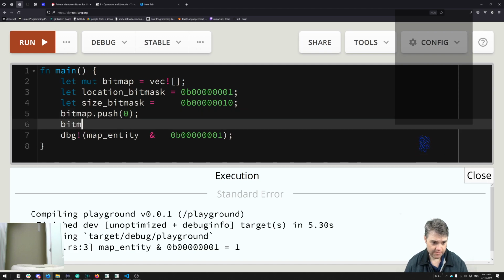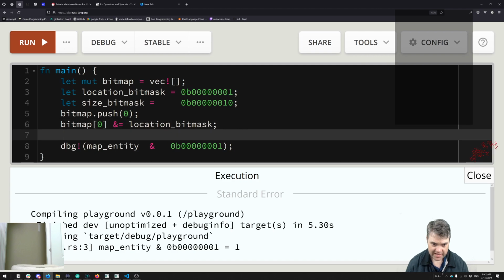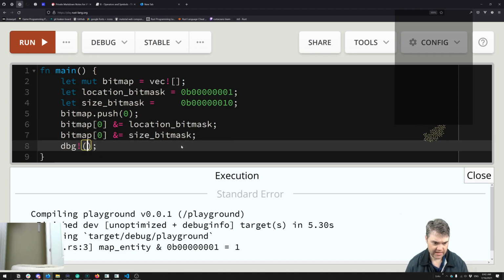We say bitmap of position 0, so we know what position it is, and equals location bitmask. And we're also going to add in a size: bitmap of position 0 and equals size bitmask. Then at the end here, we can take a look at our bitmap, and it should be 3.